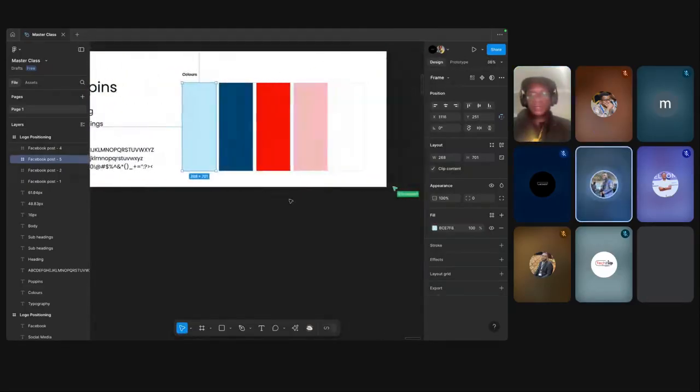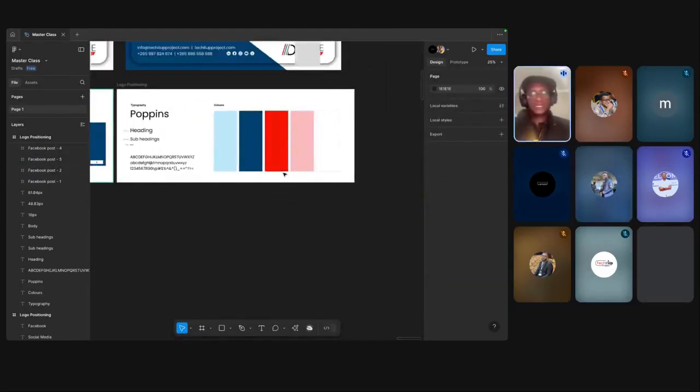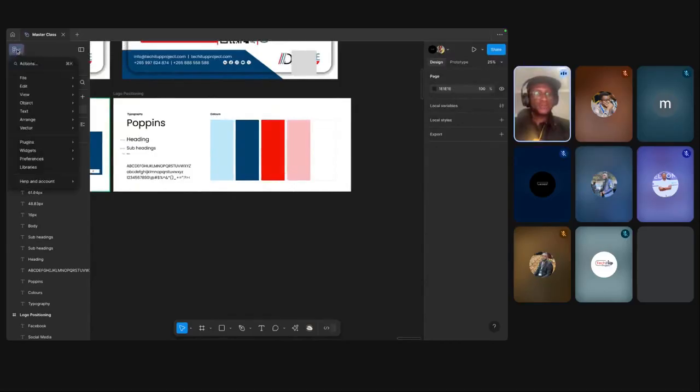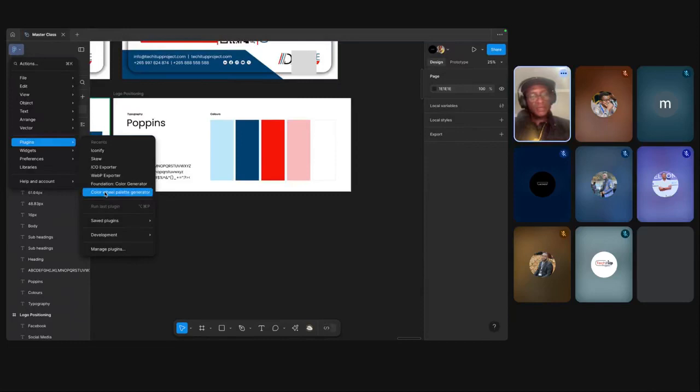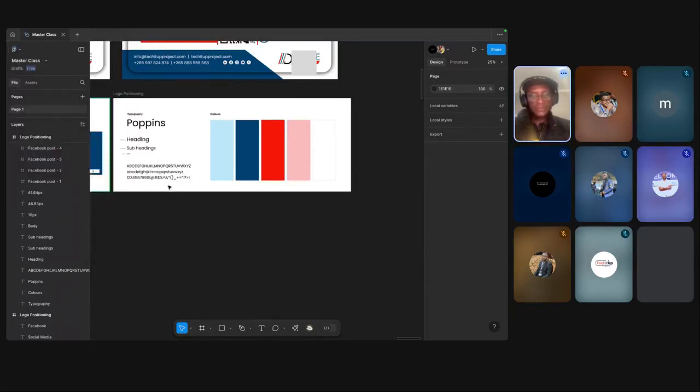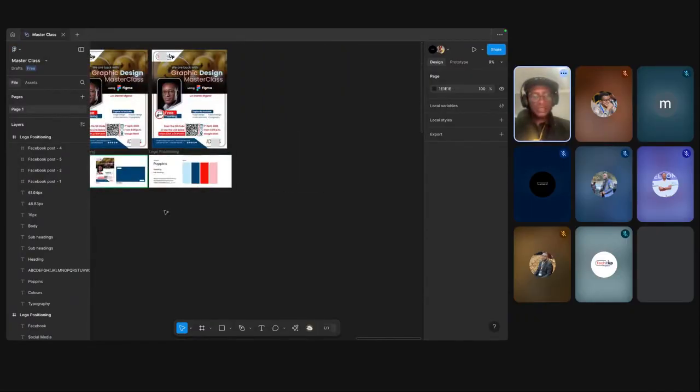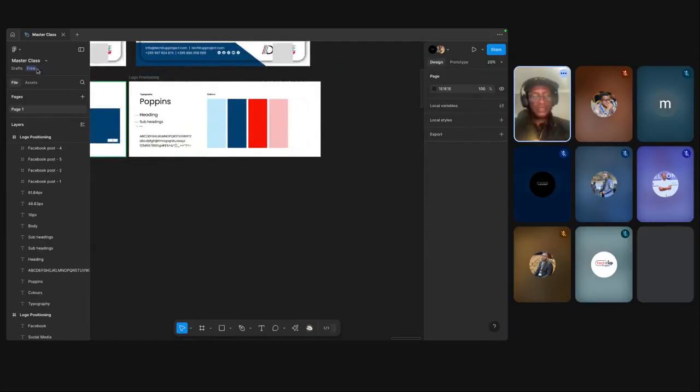Okay. So that being said, Figma has this tool that they recently added. It's called Color Wheel Palette Generator, this one. So it's loading. Okay, there we go.